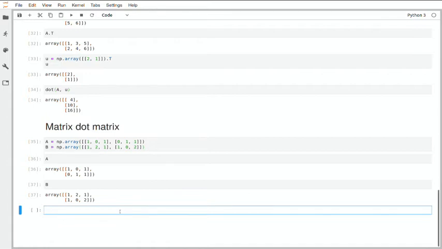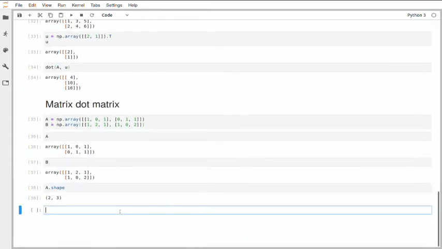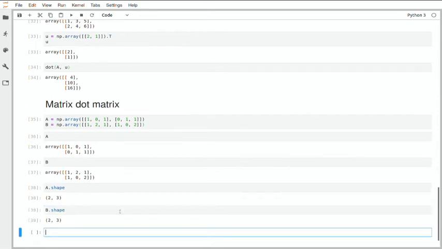Who thinks that I cannot calculate A dot B? Can anybody give a reason? Yeah? The dimensions are not correct. So A.shape is 2, 3, and B.shape is also 2, 3. So basically, I have a fat matrix times a fat matrix, and this doesn't work.